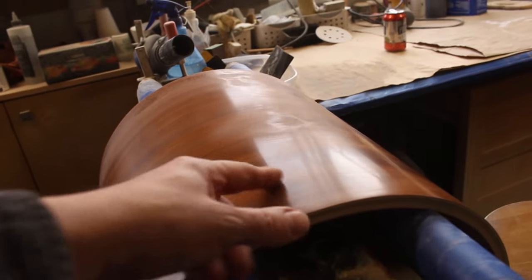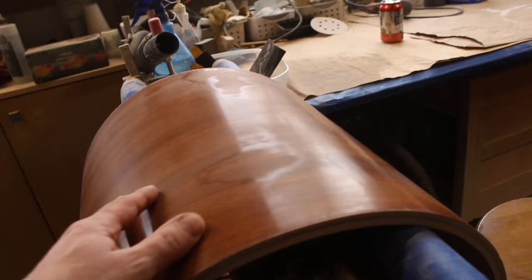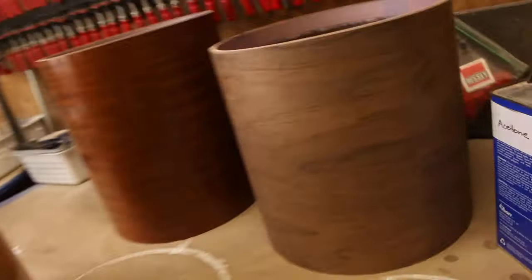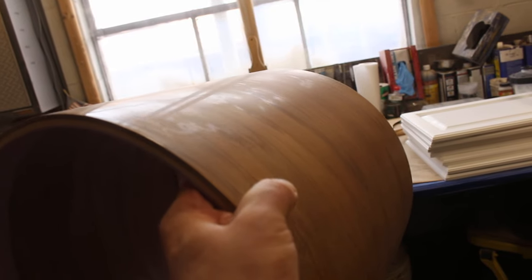In fact, the shinier I got them, the more noticeable they were. So I brought them back over here to try to wet sand back and even it out. And all it's doing is changing the shapes. That one looks the worst, but you can see it on all of them. You can't see it as well on this because of the crazy grain. But unfortunately, even the walnut one shows it in the right light.